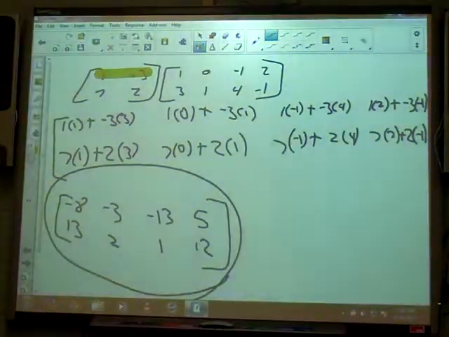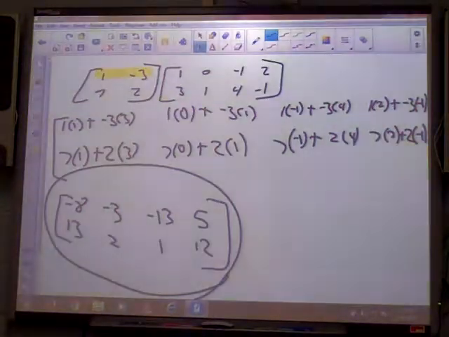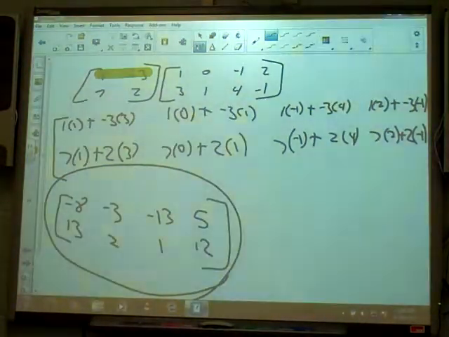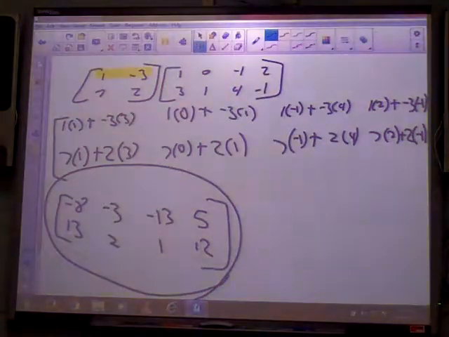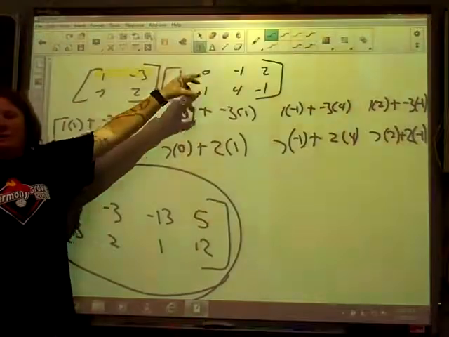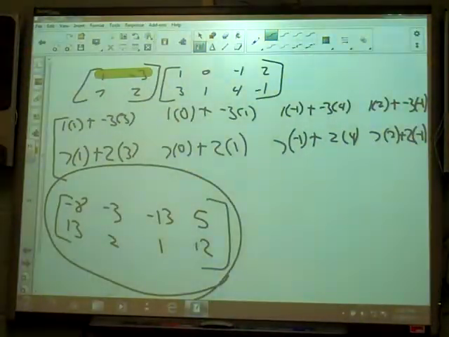That one wasn't really all that bad. That was 2 by 2 times a 2 by 4. 2 by 2s times 2 by 2s, those are easy. Once it starts, like I've had 3 by 3s times 3 by 3s, 4 by 4s times 4 by 4s, I do that in the calculator, because that ends up being lots of stuff all throughout the process. So all you would do in your calculator, you hit alpha zoom, 2 by 2, enter your numbers, times alpha zoom, 2 by 4, enter your numbers. It does that for you there also. So you could do that either way.